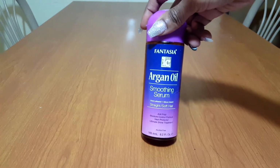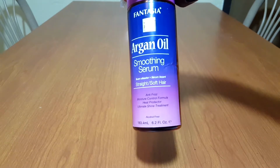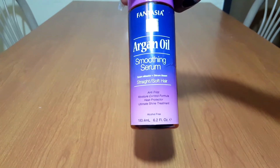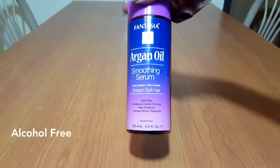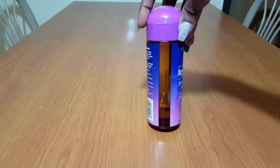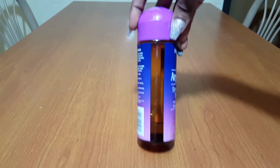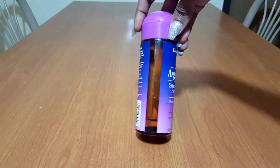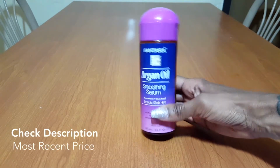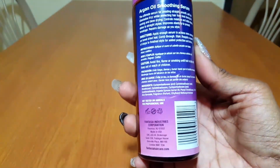And it says it is for straight, soft hair, and it's good for anti-frizz, moisture control formula, heat protector, ultimate shine treatment. The product is alcohol free, which I do like, and it is 6.2 ounces in each bottle. And like I said, I have had it for a year, if not more, and I still have some ways to go. So you really get your money's worth when it comes to this argan oil here.